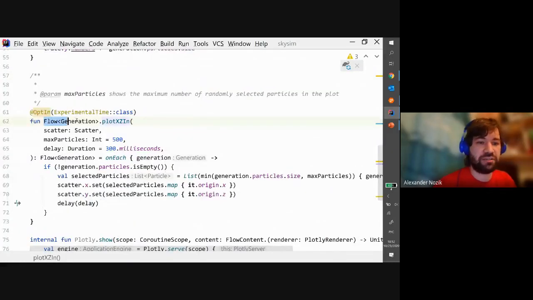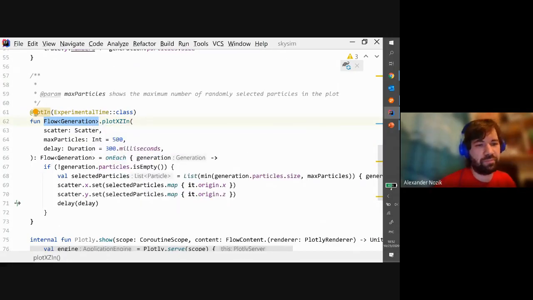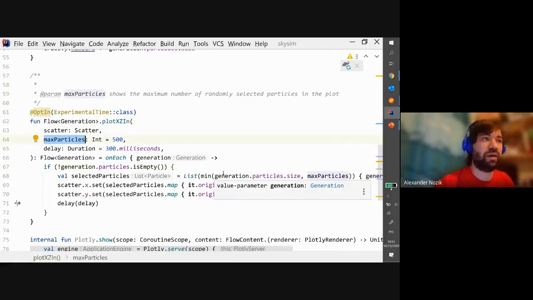Again, it's just a processing flow. It does not change those results. It's just a pipeline, and what it does is choose a number of events, not more than max particles, because we will have several million particles in the end, and we can't show them all.